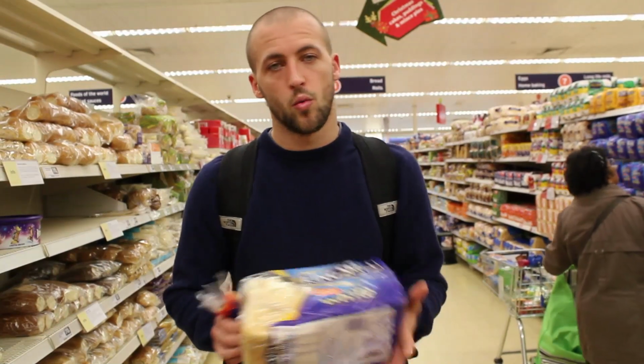So now we've got bread. Bread is our, what are we going to do as an alternative? To be quite honest, I've cut the whole thing out totally. I'm not a fan of it, okay, because it is really a lot of sugars, especially in white bread. But if you're going to do it, we've got some good alternatives.